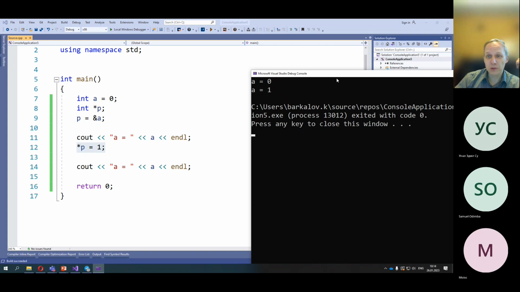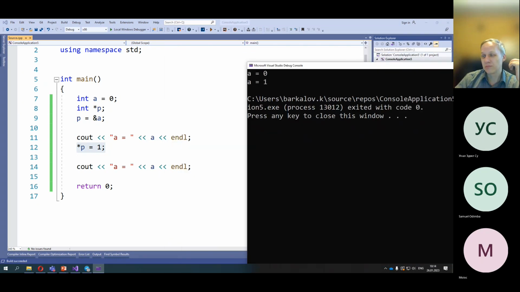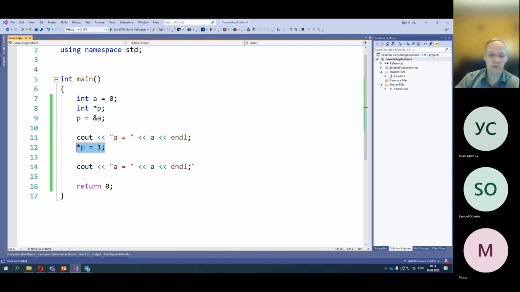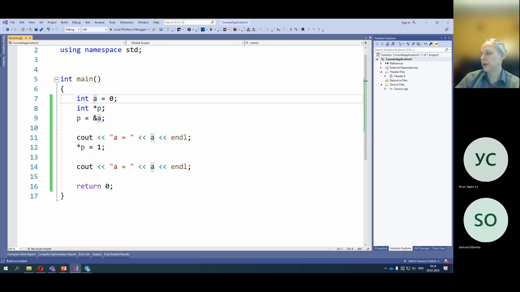From the first point of view, this operation may seem strange to you. Why should we use pointers instead of the variables? Because I can change the value of the variable using its identifier, but not a pointer. Why should we use pointers?